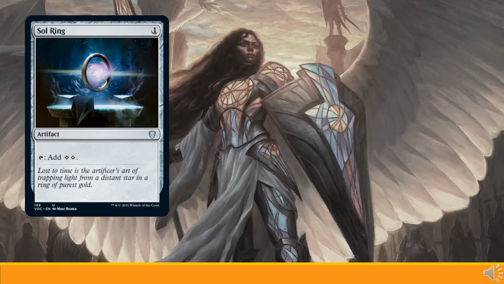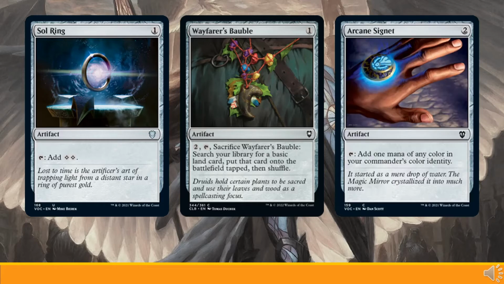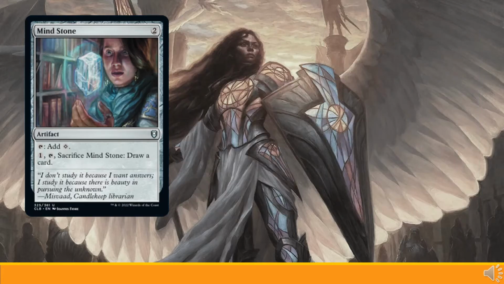So first there's Soul Ring, which we can tap to add 2 colourless mana. Wayfarer's Bauble, which we can pay 2, sacrifice it, search your library for a basic land card, put it onto the battlefield tapped and then shuffle. Arcane Signet, which we can tap to add 1 mana of any colour in our commander's identity. Then we have Mind Stone, which we can tap to add a colourless, or we can pay 1, tap it and sacrifice it to draw a card.